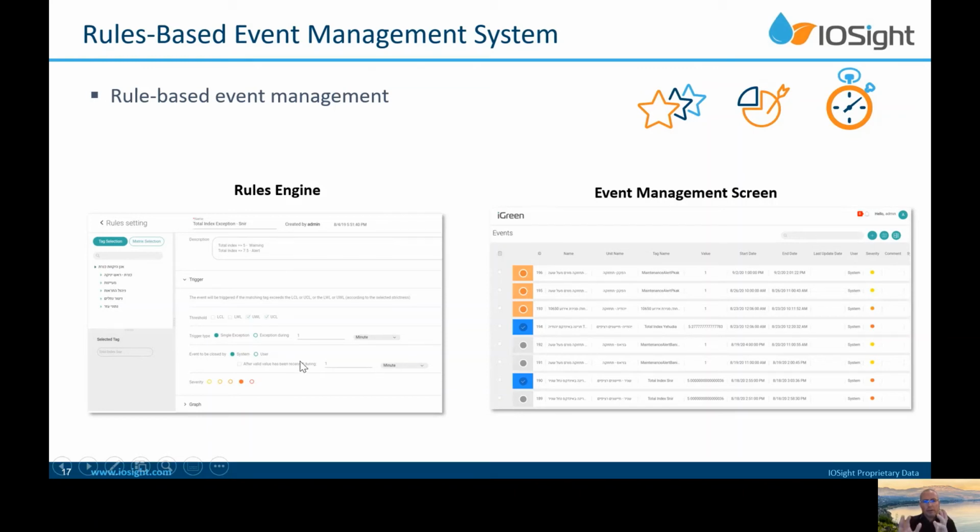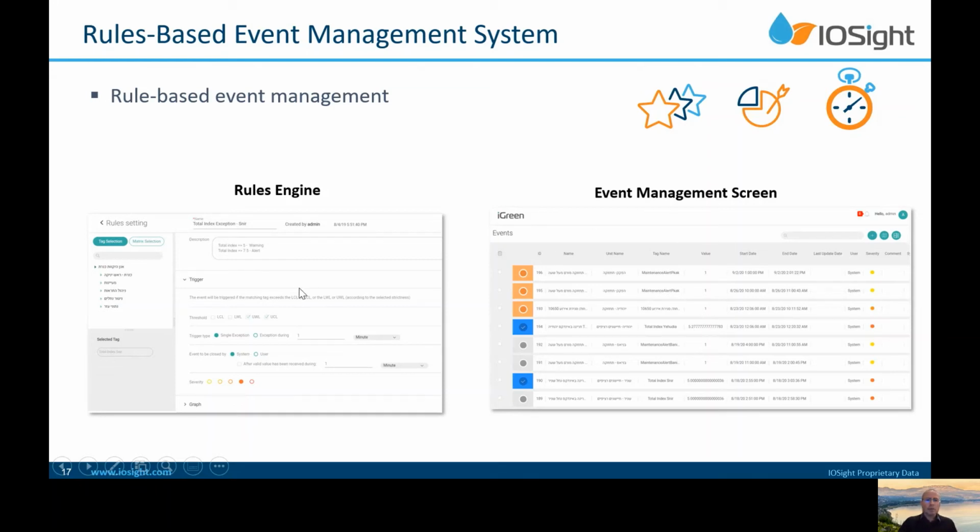It really defines a rule which is triggered by the value of the water quality index in that specific station. So if it's yellow, then there's a warning alert. If it's above 5, that's the warning alert, and then something happens. And if it's above 7.5, there's a critical alert, and again, something happens. And all the events are managed in this event management screen.